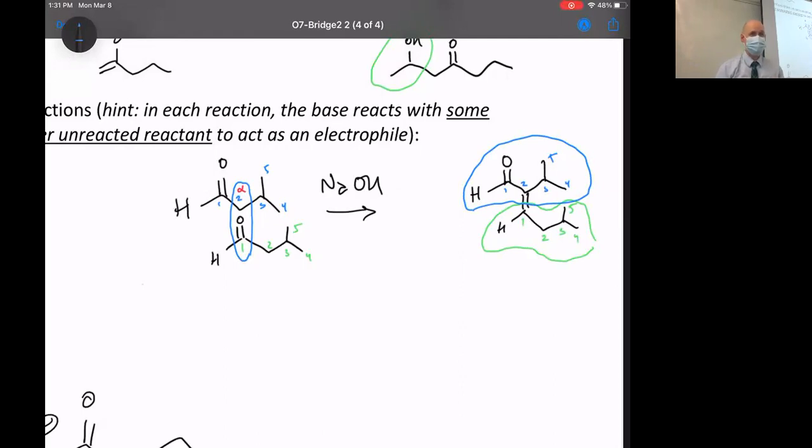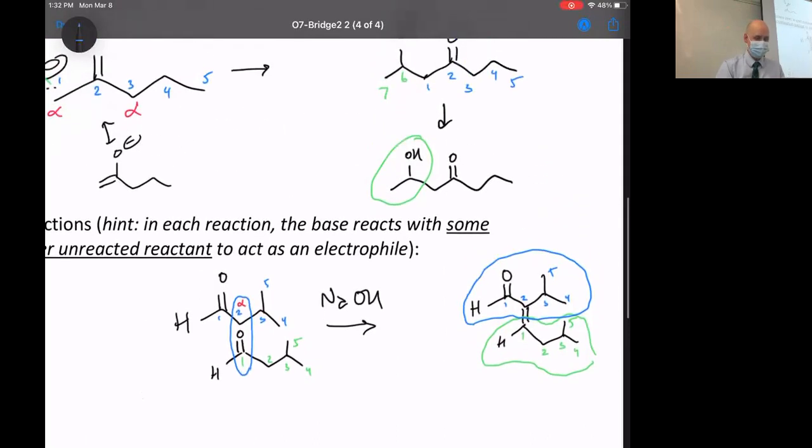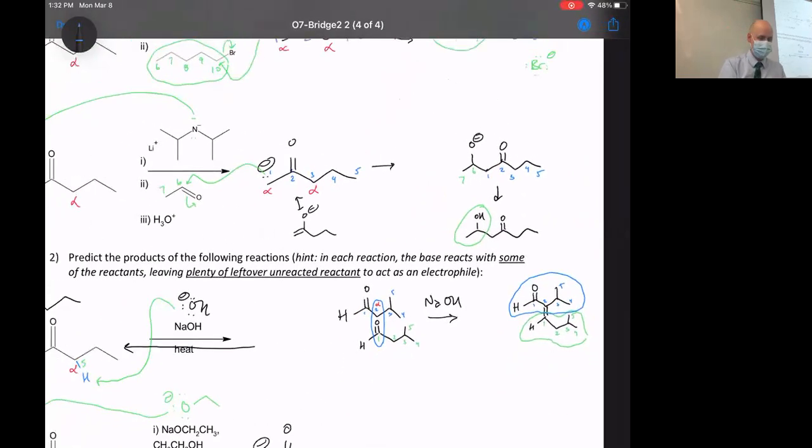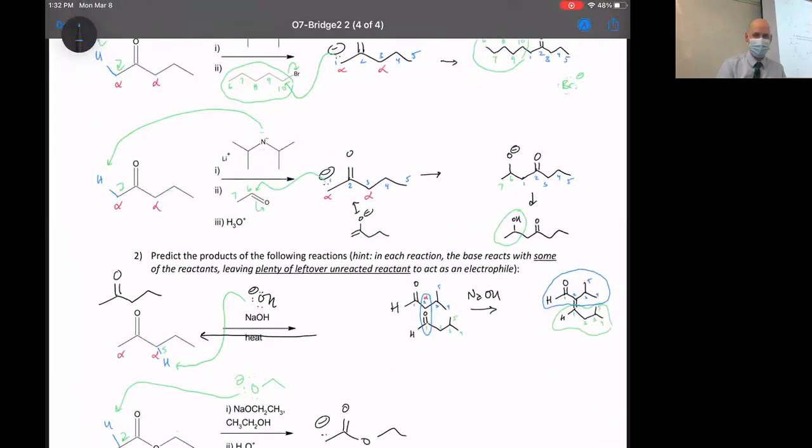How's that feel? Hopefully easier, or maybe not easier, but simpler. So that's the best way, I think, to approach the aldol condensation: as much as it hurts my heart, skip the mechanism, put them together. That's how it works. All right, questions on that one? If you go through the mechanism of this one, which you don't have to do, it's the same as the alpha alkylation we did on Friday. It just goes one step farther and puts a double bond right here.